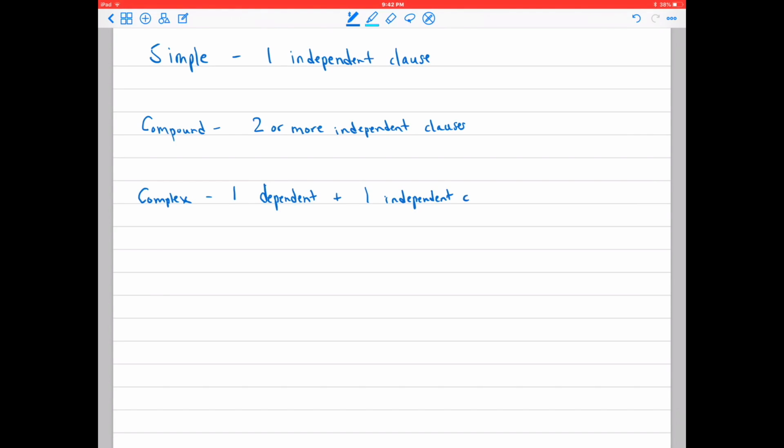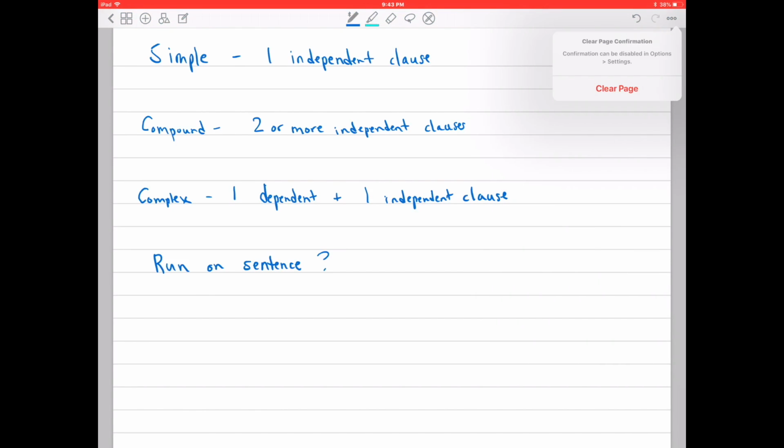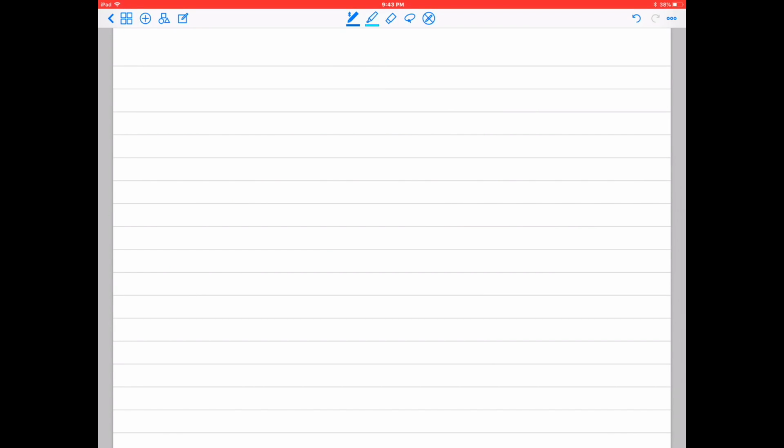Okay, so here's a big problem that a lot of people run into. They need to understand what a run-on sentence is, because a lot of times you'll get a paper back and your teacher will say, hey, that's a run-on sentence. You say, well, what is a run-on sentence? I don't know. How am I supposed to know that?